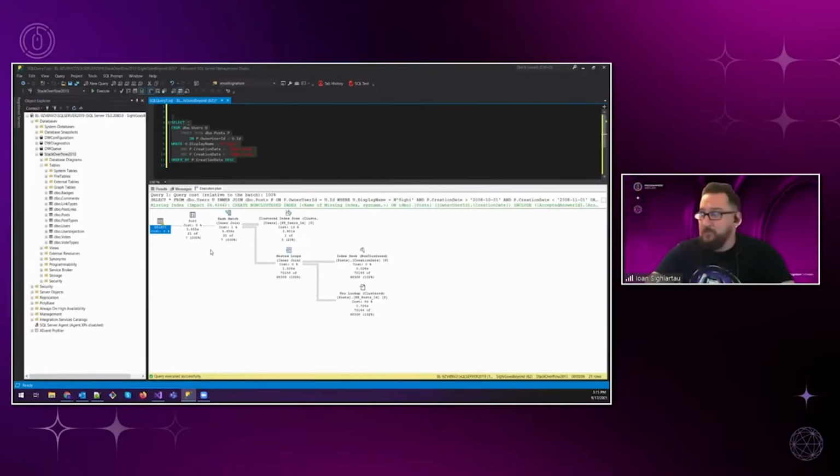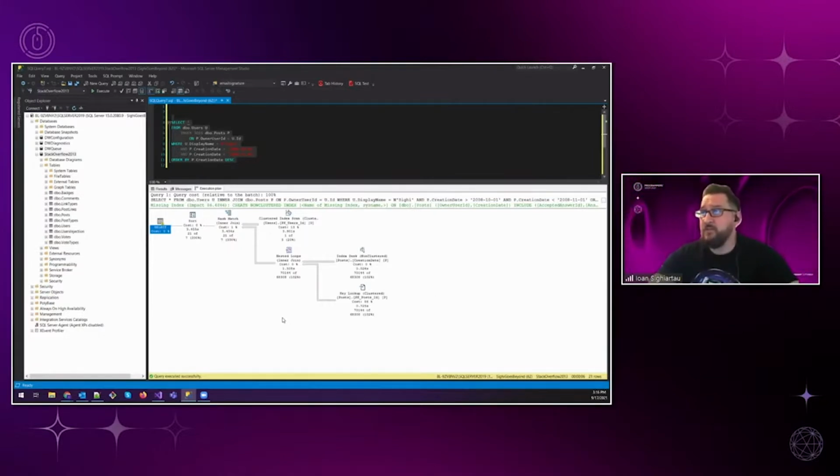How should we read an execution plan? The recommended approach would be to read the execution plan from right to left, top to bottom. Of course, in some cases, it might make more sense to read it from left to right, but that's a more advanced technique, so let's stick with the basics for now. You can see different operators shown here in the execution plan, and basically each operator does something. Some operators will read data, some will join data, some will do different computations or sorting or stuff like that. But we will take a look at the most commonly used operators in just a bit, so don't worry about that one.